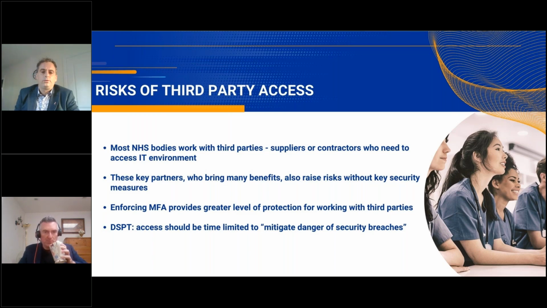The NHS has outsourced lots of services over the years for various different reasons, a lot of financial and staff reasons, I suppose. But now you end up with a lot of third parties, suppliers and contractors who have access to infrastructure which isn't their own predominantly. They might manage an application or a service for you, or upgrade patching, that type of stuff. But they're going to have to come into the environment to do things.